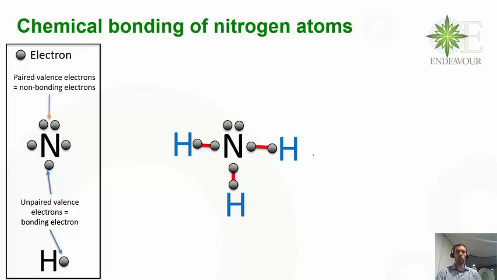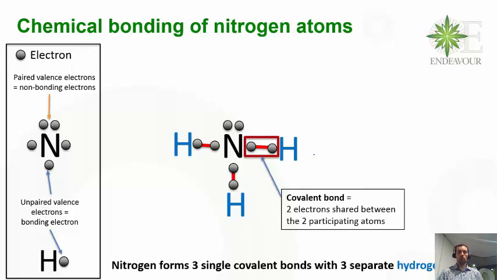So what do we call this electron sharing relationship that I've shown here? It's a covalent bond. So remember, in each covalent bond, we've got 2 electrons being shared between the atoms involved. So in this box here, we've got 2 shared electrons between the hydrogen on the right and the nitrogen on the left. So to satisfy the bonding arrangements in this case, the nitrogen will actually be forming 3 covalent bonds to 3 different hydrogen atoms.